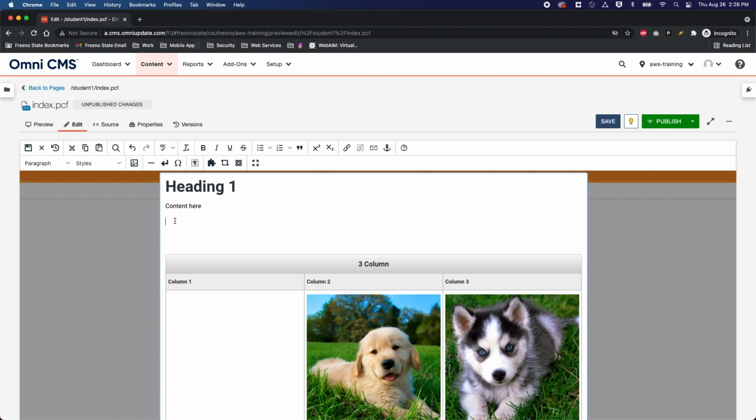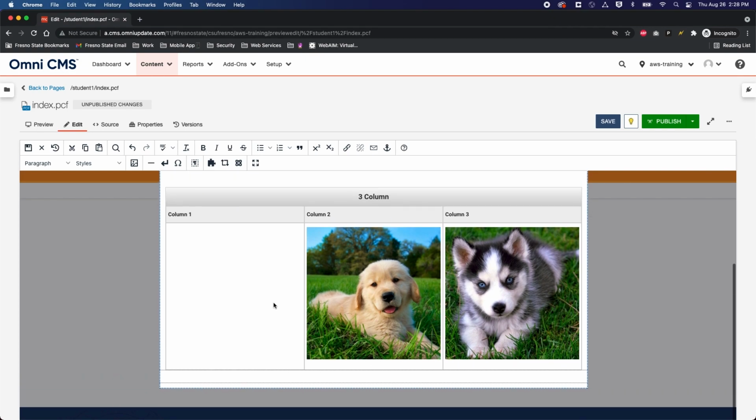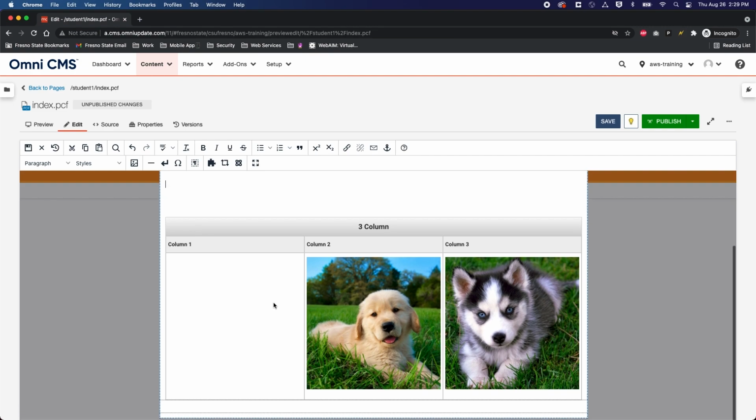They are different from the snippets because snippets are more table based. What I mean by that is when you add a snippet to your page, you're going to get something like this, and you're going to be able to add text, photos, and links to it. A component, it's not going to be like that for the most part. When you select one of those from the library, it's going to automatically take you to a different little dialog box, and that's where you're going to input all the information. When you save that, then it's going to populate an item to your page. You're not going to be able to see what it looks like until you save it. So it may not make sense now, but I will walk you through that right now.